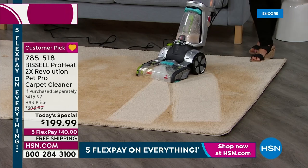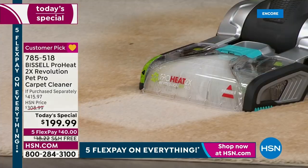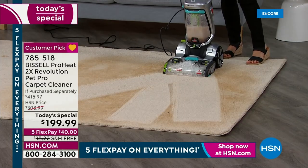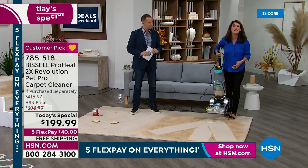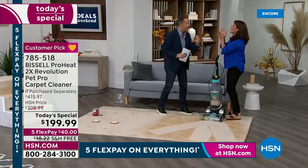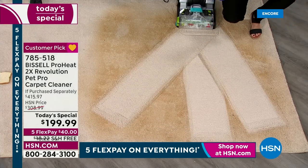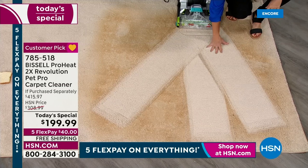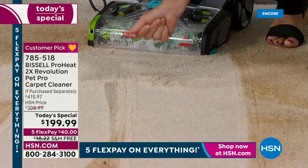I'm leaving it a little dark for you — do you see how I'm maneuvering it? This is 2022 technology that allows you to deep clean, but you're going to do it like a vacuum. I want to show you the carpet — can you smell it right now? It smells so clean! It smells so nice. You want your house to smell this good for the holidays. Look at the difference — this is the oil, the grime, this is what makes our carpets look worn and torn. Do you see how lush and wonderful this is? Your carpet — it's like you washed your clothes or washed your hair to life.